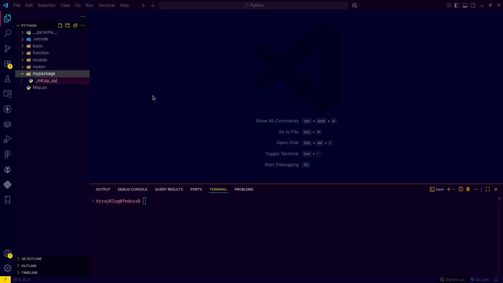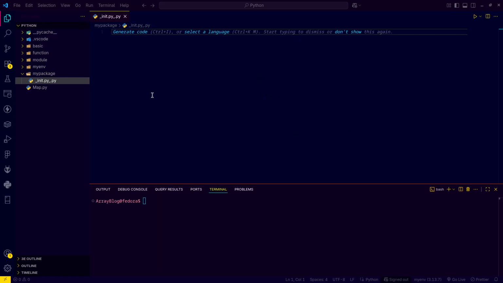That's how you create the init file, right? And you can leave it empty, I'll explain later. And we are going to create another file in my_package. The first one is math.py, right? Now we can create another file, string.py, right?